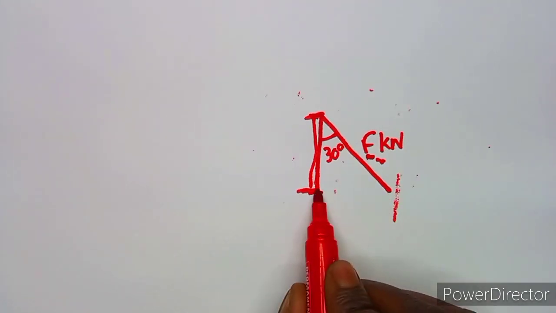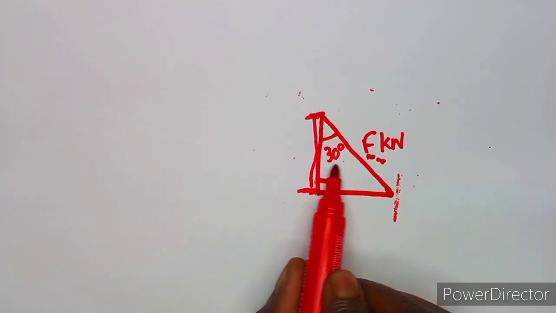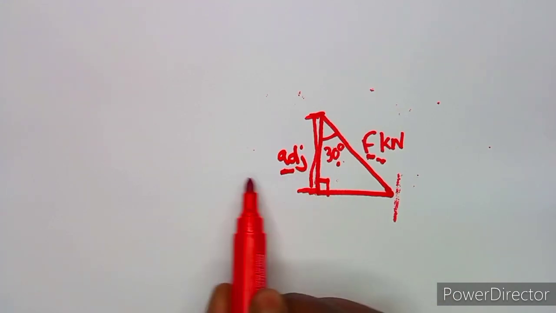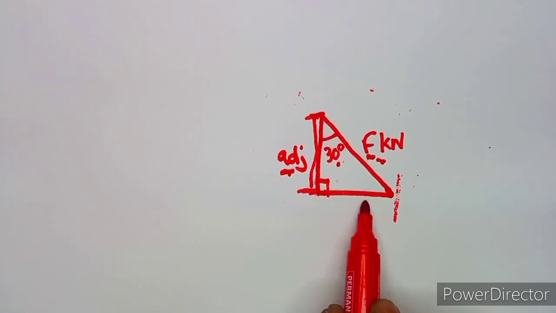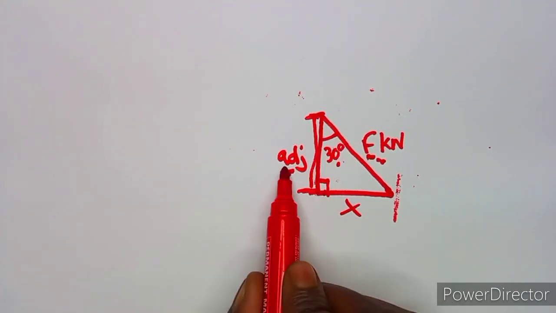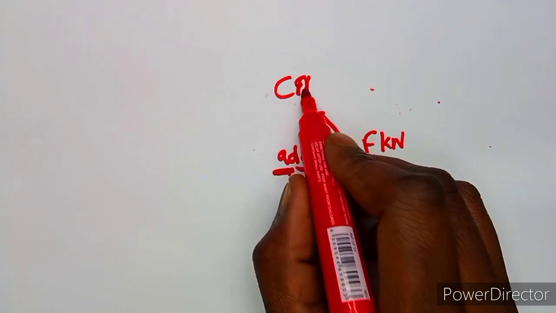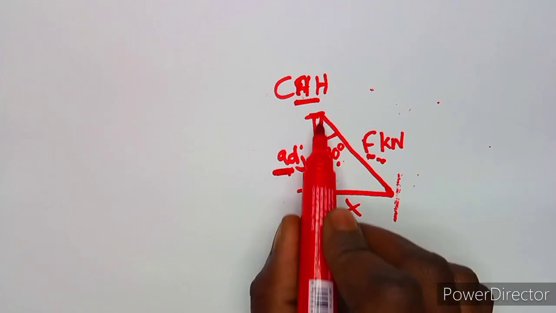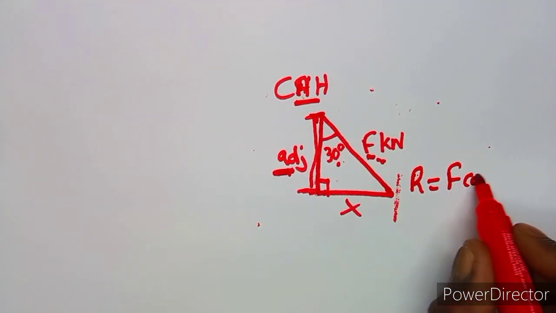According to where the angle is, if you complete this triangle like this, you're going to have 90 degrees. So according to this 30 degrees, this is the adjacent, because you want to calculate this side. Remember from your mathematics, guys, that where you have the angle and 90, that's adjacent, and this is opposite. We are not talking about this. We want to calculate this. We need where there is adjacent. So whatever is adjacent is cos. So this part here, which is the adjacent part, which is the R that we are talking about here, is going to be F cos 30 degrees, like this.